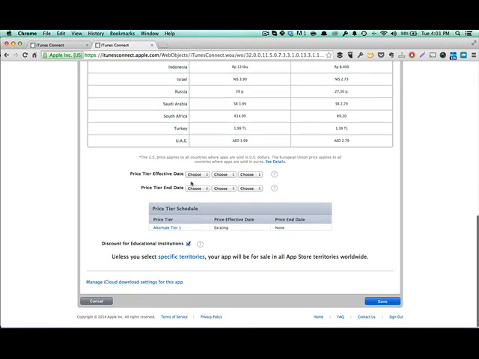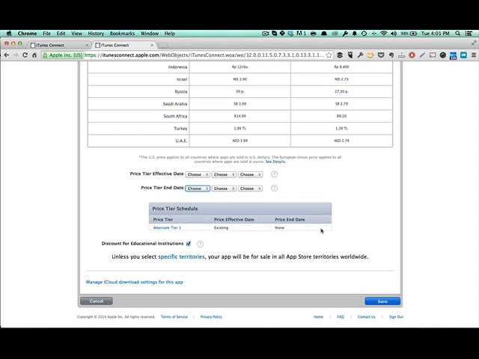Now you can change the pricing and you can make it now or schedule it into further days. So if you wanted to do an increase in price on like a Friday or a Saturday when downloads tend to spike, you can do that and you can schedule out the price change, or you can do it now. And then the end date, you can do none, and that will live on. So if you wanted to test pricing, you can put an end date, and it'll revert back to whatever price it was right beforehand. So that's how you do it if you're doing a paid app.